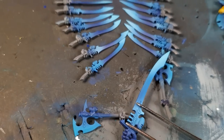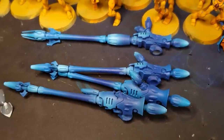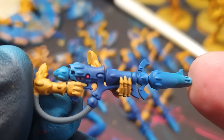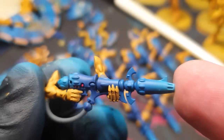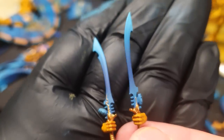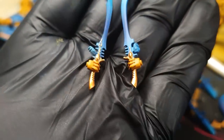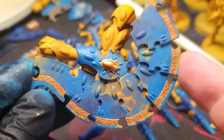Here's all the Wraithguard weapons, all the heavy weapons for the Wraithlords. Where they've got buttons, I did use the same pink from the helms as a little spot of colour. The gold around all the gems and handles, and again on the rune on the shield. I've done a guide on this as well.